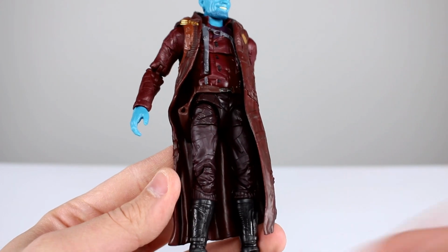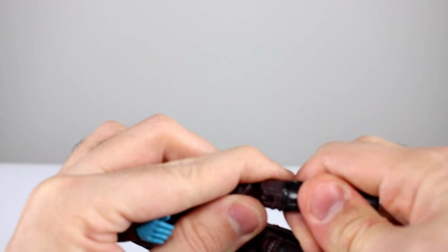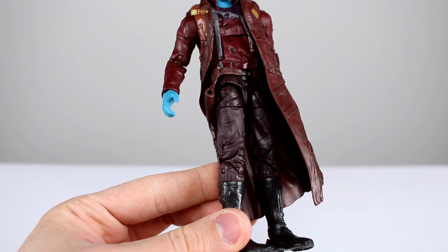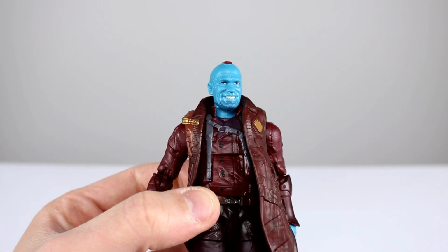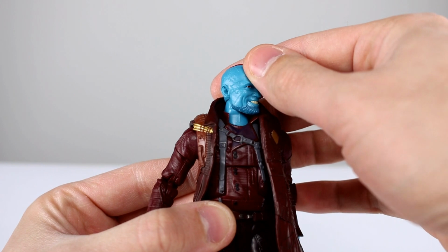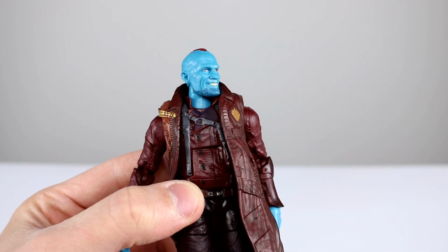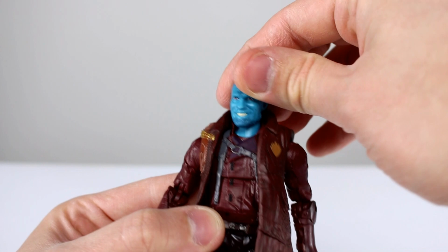The pants are a different color. The boots are a different color. In fact, are those... Yep, it's a separate molded piece again. Hasbro's really impressing me with that. I like that they're molding pieces in different colors and then putting them together, just like you can see here for the neck. Previously, they would have just painted the neck blue and then tried to match it to the head, and that would have been that. In this case, and in many of the figures in this wave, they actually molded a separate piece and then connected them so that they don't have to worry about painting it, and there's no messy, ugly lines, and that's a really good thing.